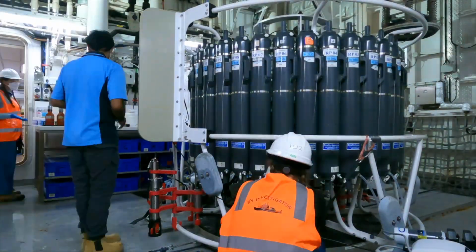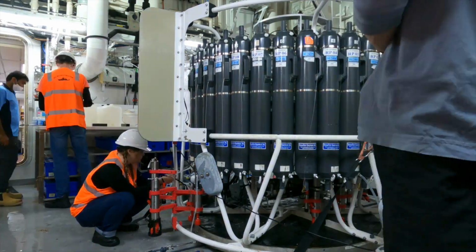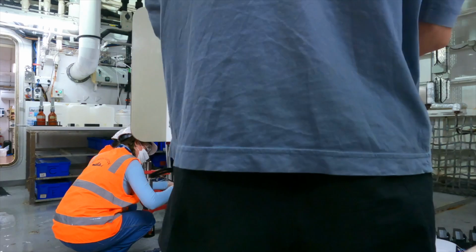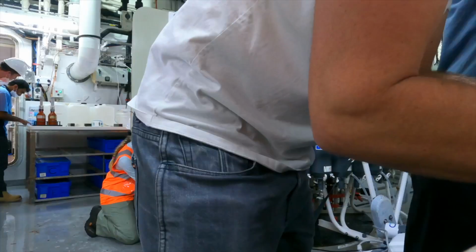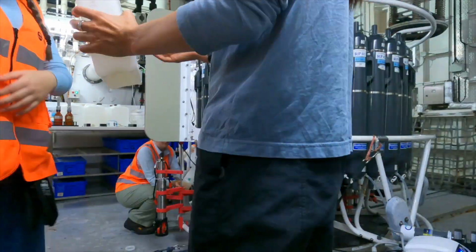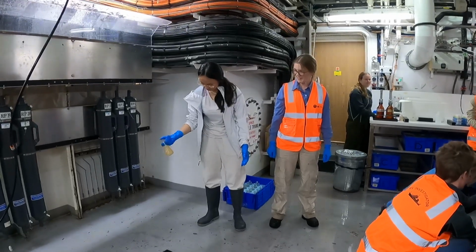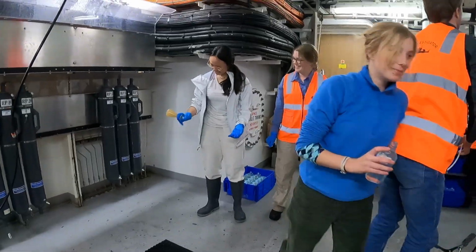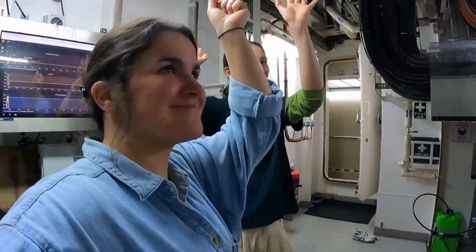It's very important. I think my most memorable, treasured moment would be when we're doing the Xth number CTD sample. We've done a fair few of these, and the last few ones we just had the radio on in the background. We're all having a little bit of a boogie while we're doing the water sampling. It's particularly good because for one of them you have to shake a flask to really mix the reagents in there, so it's really good to have a bit of a backtrack to that, and that was just a happy, sweet moment with everyone.